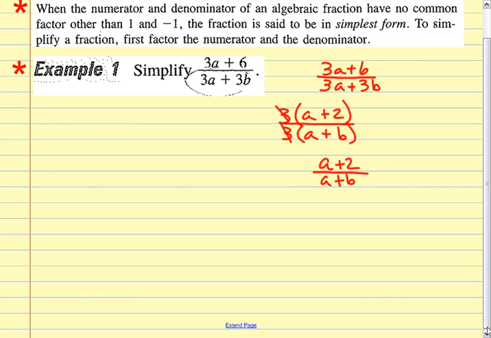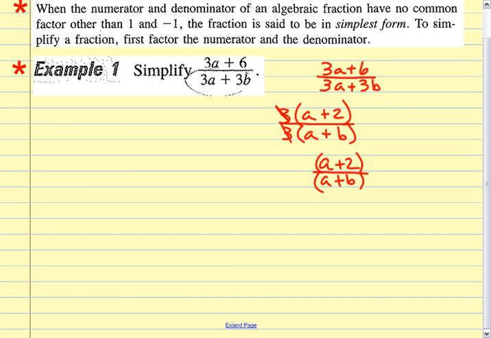Now, be careful. You're going to look at this and go, oh, I can cancel the a's. No, you cannot cancel the a's, okay? The a's are not factors. They're not being multiplied up here. Whenever they have something attached to it, like an a plus 2, this is a quantity. Don't get rid of those parentheses. Leave those parentheses there because it'll show you, look, I can't cancel. I could only cancel on the bottom if it were also an a plus 2. But on the bottom it's a plus b, so these a's have to stay.